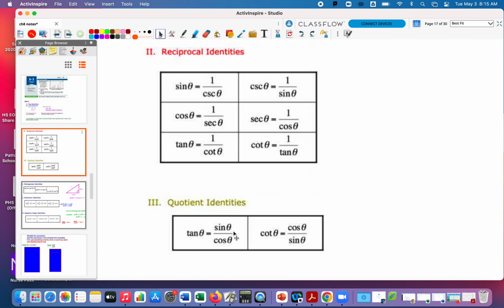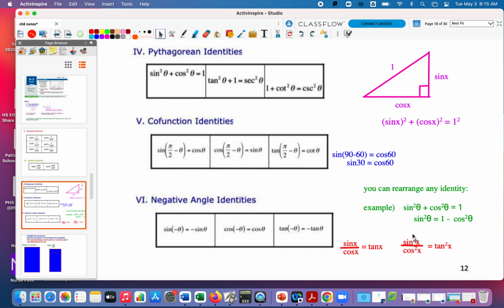That could be another rule. They don't list it here, but you can just rearrange any of these. And one other little note to make is, for example, sine of x over cosine x equals tangent. We know that. It also is true if you use it to other powers. So sine squared over cosine squared is actually equal to tangent squared. And it could be any power, sine to the third power or fourth power, whatever.